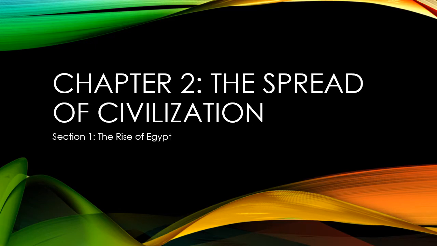Here's why we want to look at Egypt. Egypt is, like Mesopotamia, was one of the first river valley civilizations. Ancient Egyptian history included three long periods of stability and achievement, interspersed with shorter periods of political disorder. So we'll take a look at the Egyptian kingdom, how it developed. Obviously, its religion. Religion is part of any civilization. We'll look at the geography a little bit, and we'll look at some other things that made the Egyptian kingdom great for its time.